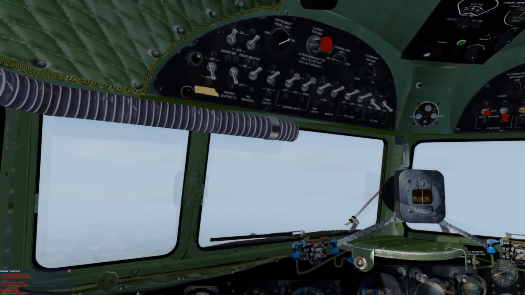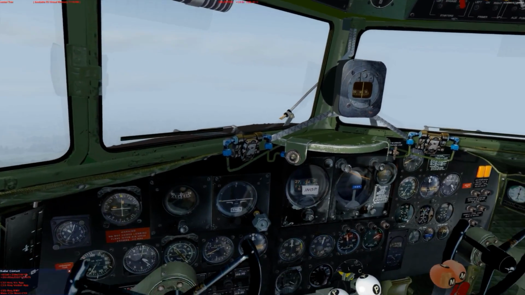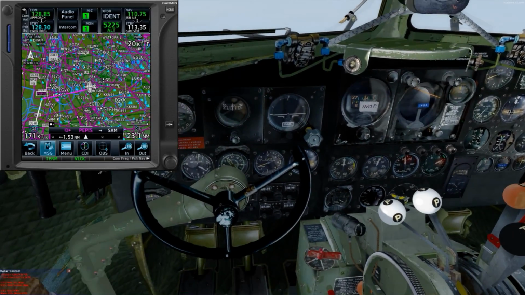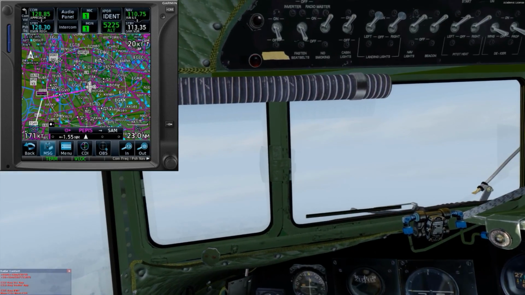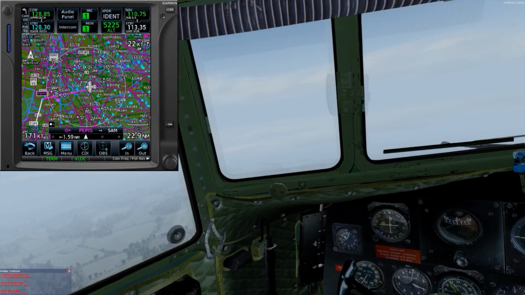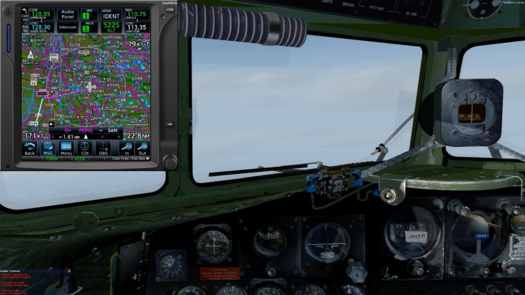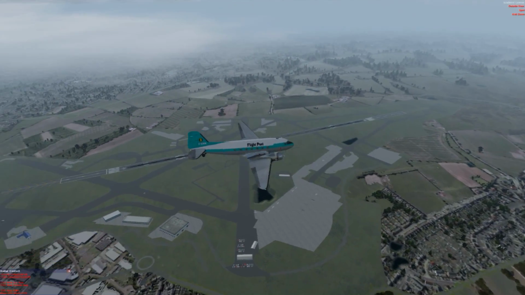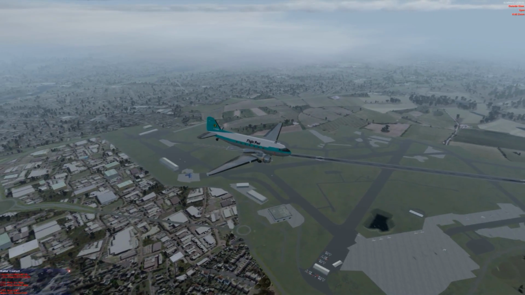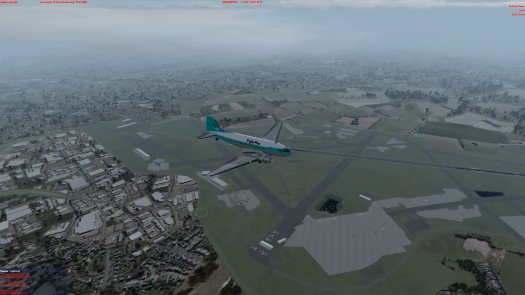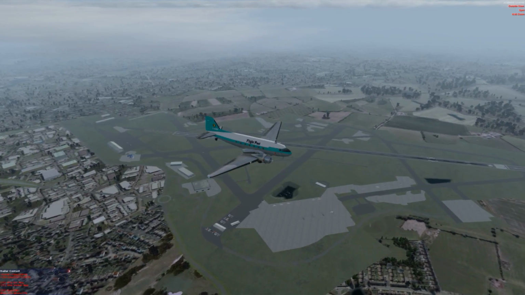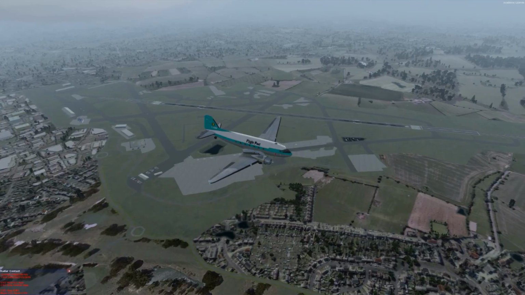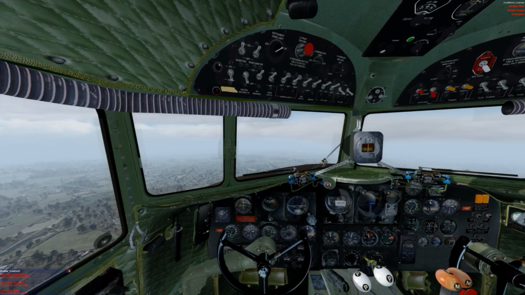Center track. Of course. Garmin panel. What's our altitude? 2,529 feet. Weather radar.